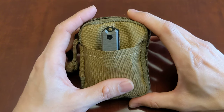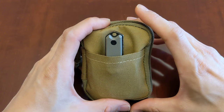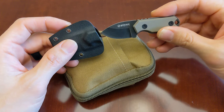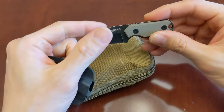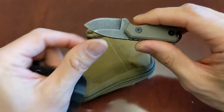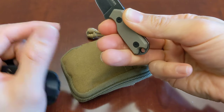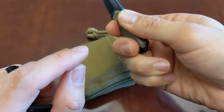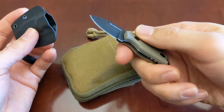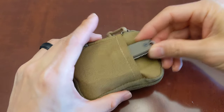This is the Gentle Stash Mini Pocket Organizer — I did a review of this, actually the first video I uploaded to this channel, which I'll link above. In the front pocket I have the Boker Magnum Little Friend Micro Fixed Blade Knife. It's a micro knife with a blade just over an inch long, full tang, jimping on the top and bottom, really nice G10 handle scales, and made of 440A steel. There's a finger cutout, room for about two and a half fingers, and a lanyard loop so you can extend the grip with paracord. Great for cutting fruit, peeling oranges, opening mail — and you can wear it around your neck with the included sheath or just throw it in a pocket.